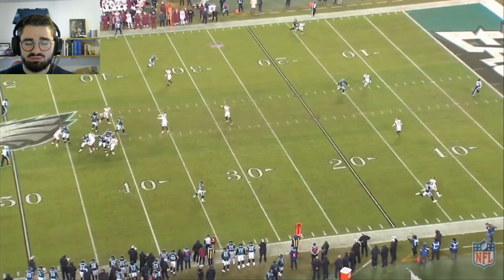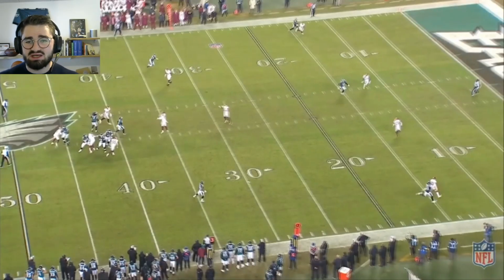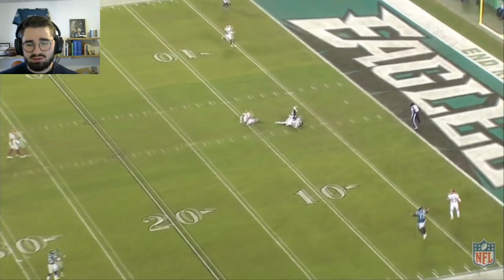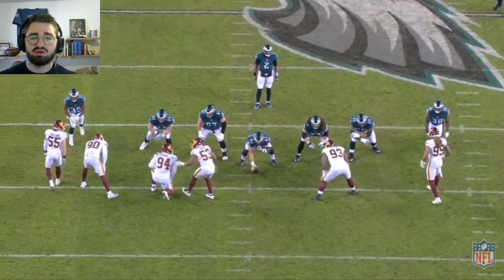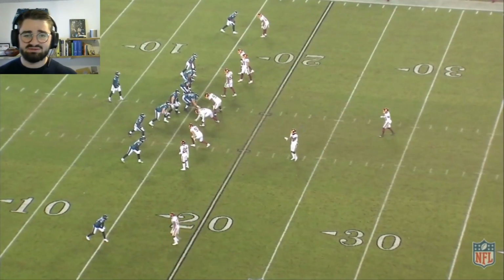to do exactly what he's good at and what he has been good at in college, and we haven't seen too much from him with the Eagles. These contested catches where he's just mano a mano and then goes up and gets the ball, and he does that, catches the ball, and that's a really good job by him. Converts the third down. Third and 6 for the Eagles. We have Nate Sudfeld in the game.